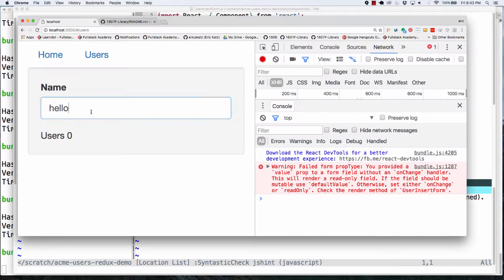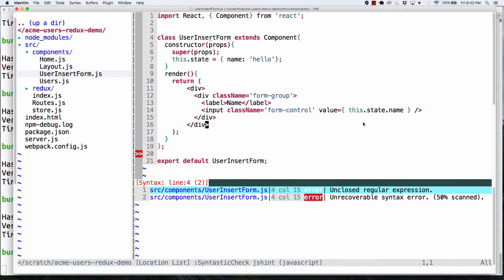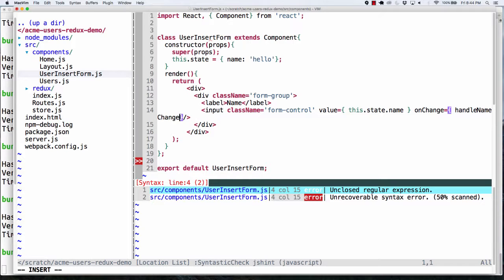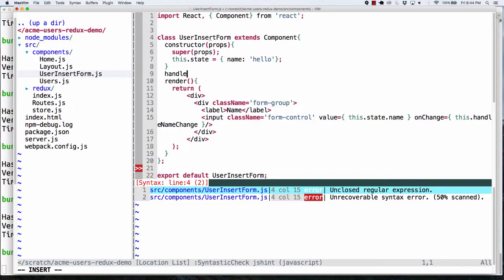So what I'm going to do here, and it's actually telling me you need to have an onChange in order to handle this. So I'm going to go over here and say onChange, and specify handleNameChange.